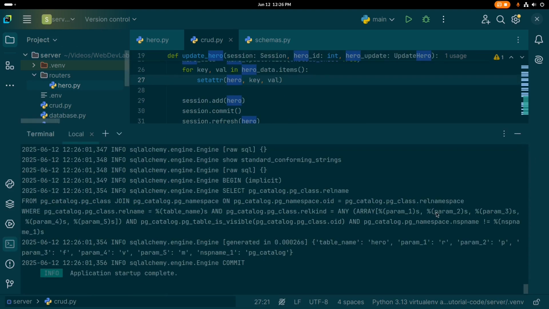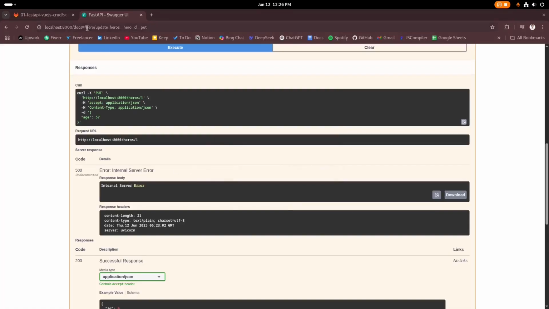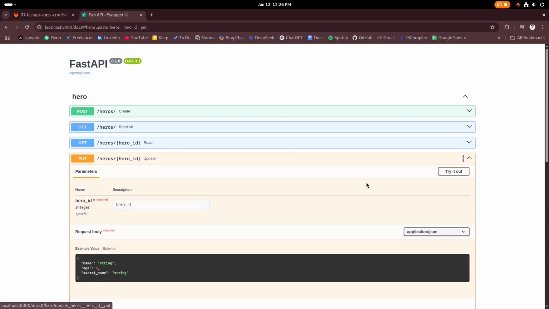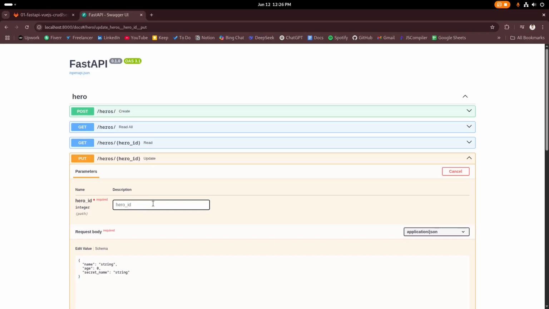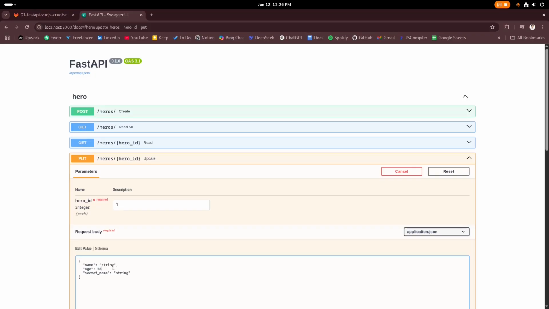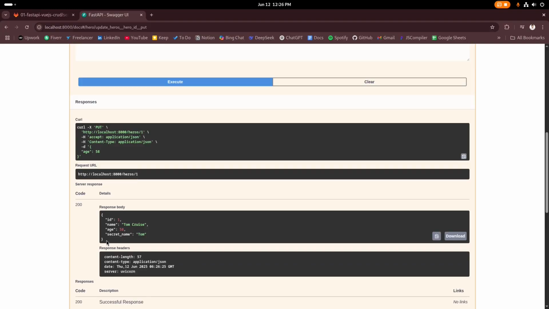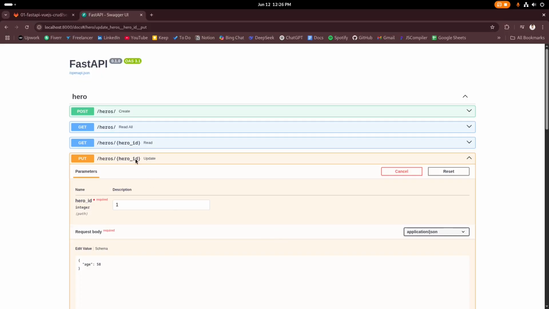Yeah, it is running successfully. Let's try one more time on the browser. Just reload it and try one more time. Try it now. The ID will be on and the age will be 58. Let's make it 58. So this is going to be 58 of age. So yeah, it is running successfully. We're getting the response. We're getting the success response back. ID, name and the age, which is perfect.